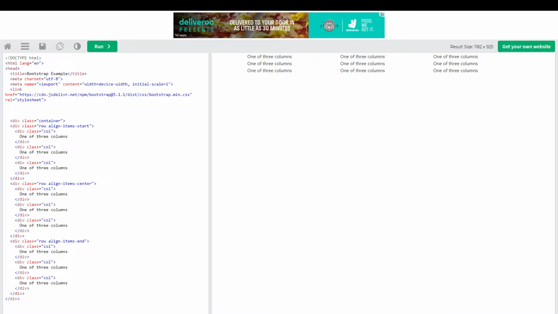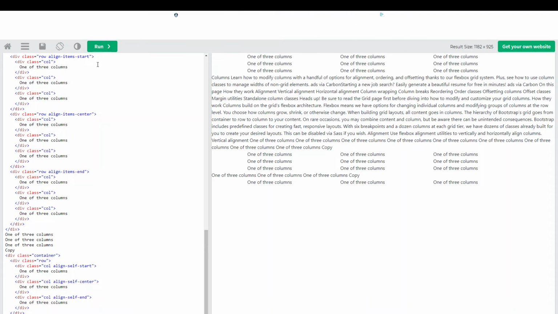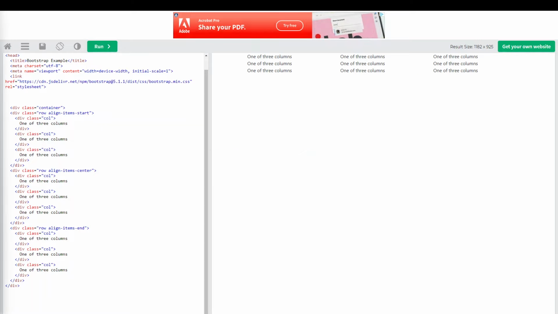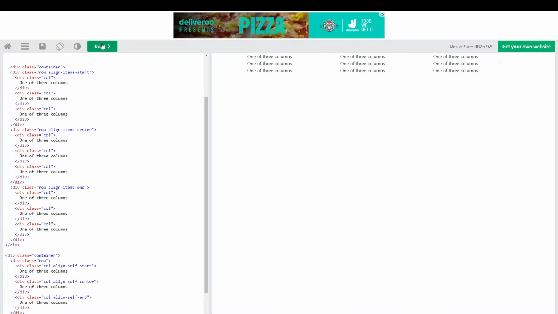And then they've also got 1 of 3 columns with a horizontal alignment as well. So if we change that to this container here, and they've got 1 of 3 columns as well.